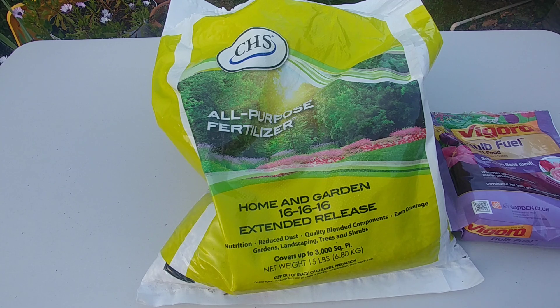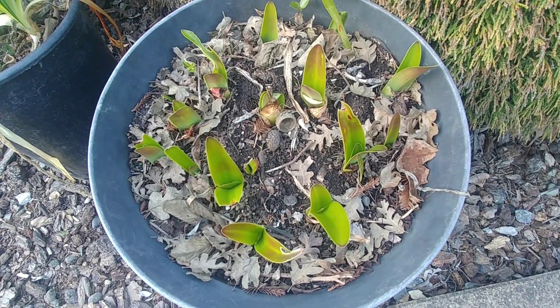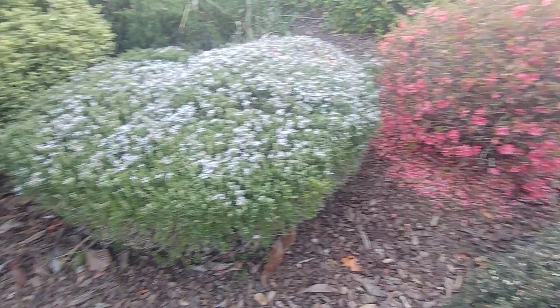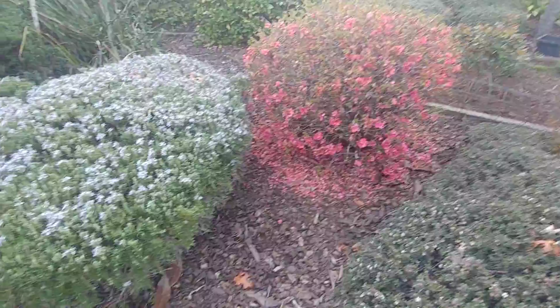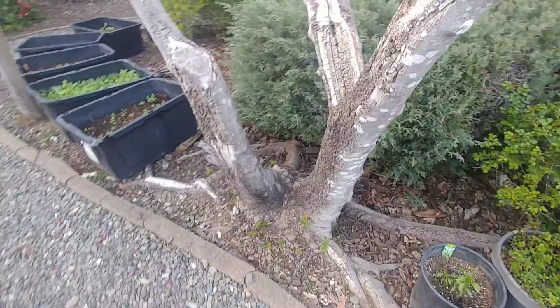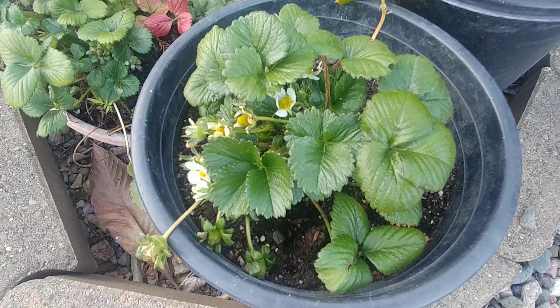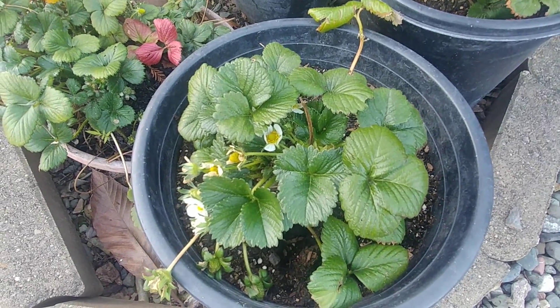Once your vegetables are established, give them a nitrogen-rich fertilizer. Once they start to produce flowers, put phosphorus-rich fertilizer. For example, I have red amaryllis here which is starting to grow — it's spring season — so I'll put phosphorus-rich fertilizer here. For all these shrubs I can put nitrogen-rich fertilizer. For trees like this fig tree, you want phosphorus-rich or even nitrogen fertilizer since right now there are no leaves — first the leaves will grow, then the flowers. My strawberries are starting to produce flowers and small strawberries, so I want to put phosphorus-rich fertilizer here.